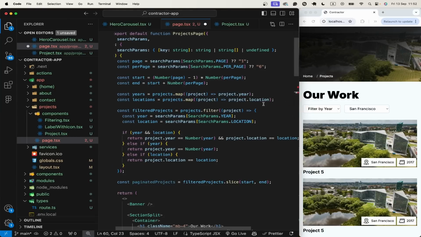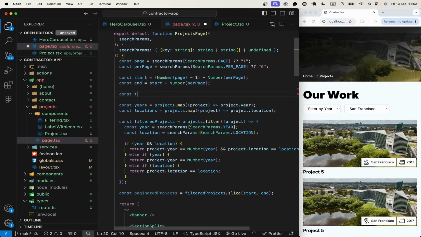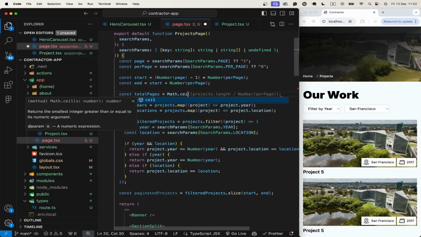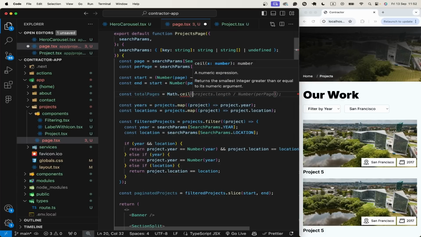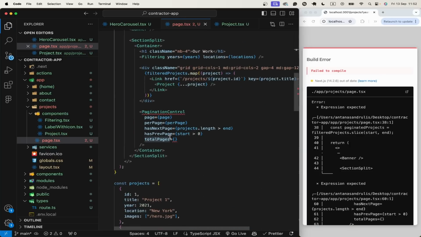We need to add total pages logic also, so just below here, totalPages. I will use Math.ceil function and divide projects length by per page. Now we'll have total pages.